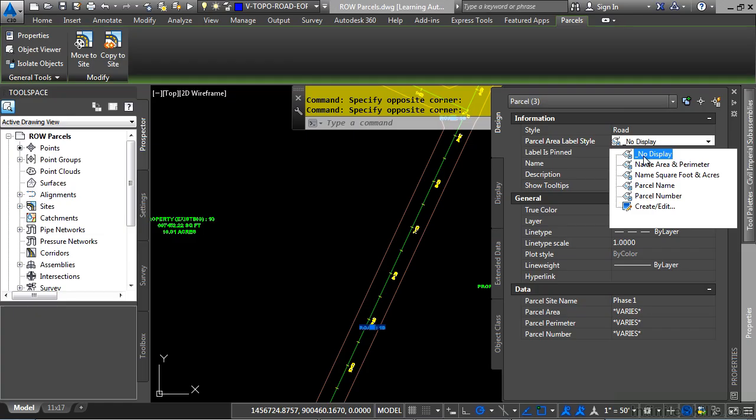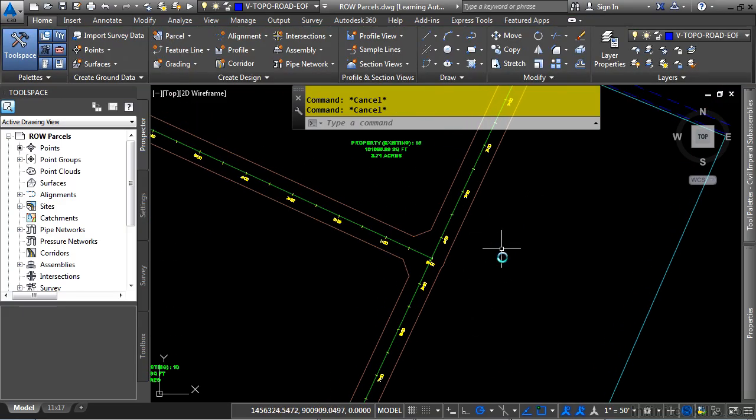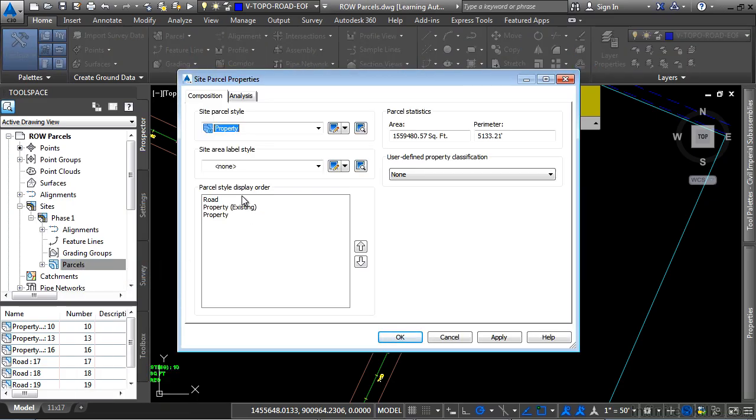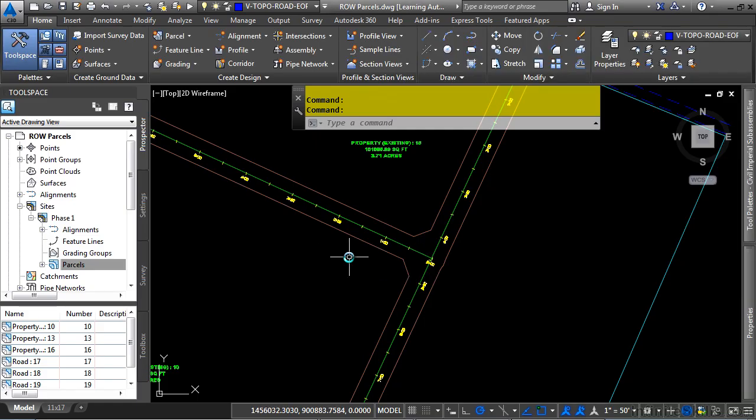This is a nice little trick to always have available to you a style that says No Display. Press Escape to clear your selection set. Now, let's think for a second. What is controlling why the roadway parcel line is showing instead of the original one that was displayed before? What you can do is navigate to your site, and there's a way to control the priority list of parcel styles. If we expand Phase 1, and then right-click on the parcels collection and choose Properties, you'll notice that there is a parcel style display order. If you wanted to have the existing go above all others, you could set that above, click Apply, and notice how it updates automatically. Again, let's put roadway above here and click OK, and now that has a priority out of all the other parcel styles.